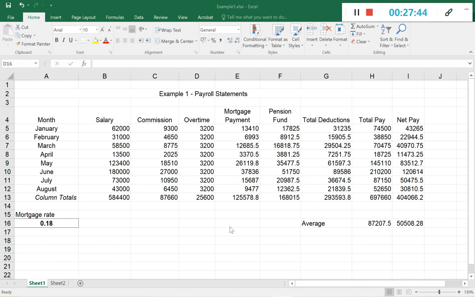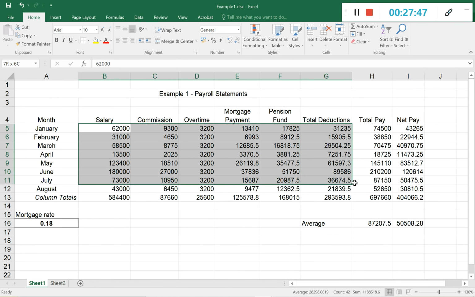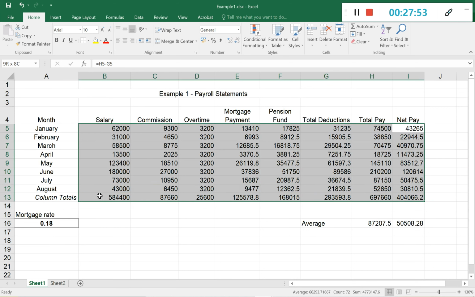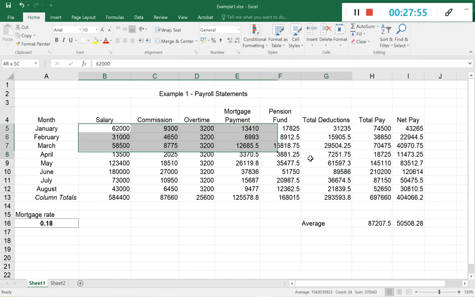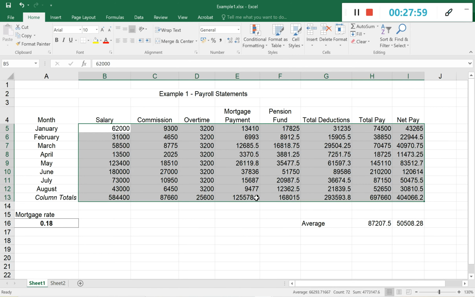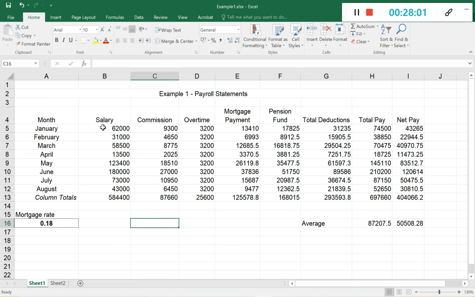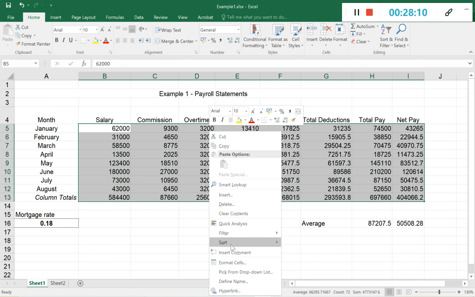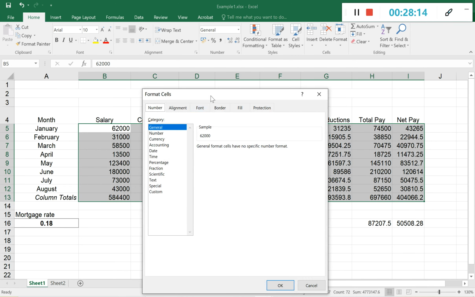Okay. Now you can see right here, these are just numbers, and the number of digits is different. So we should make the format of the cells and numbers the same. First select the numbers from B5 to I13. Then right click on this area of data and click Format Cells.